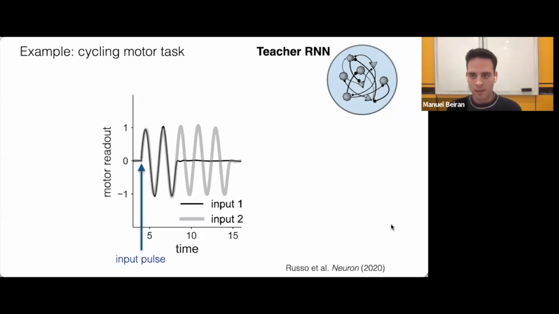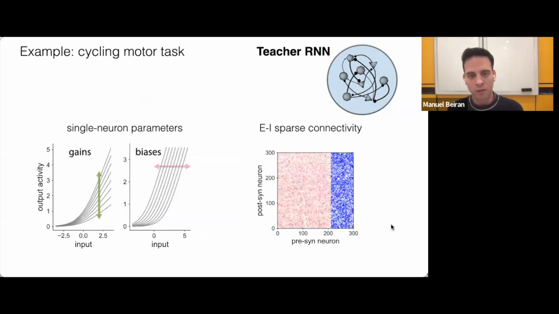So that's the task. Let me now tell you about the structure of the teacher recurrent neural network. I'm using softplus as the nonlinear function of single units. It's just a smooth threshold linear, a smooth ReLU rectification of the input towards the output. And again, I'll use 2 parameters to define single neuron activations.